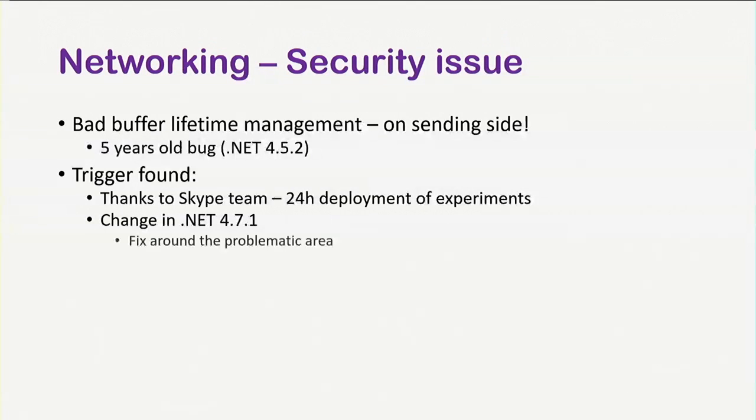4.7.1, where there was a fix. What was funny is that the fix was exactly around the place where the bug was. Imagine there was a function, and at the bottom, originally, we returned the buffer to be reused. Instead of that, the fix in 4.7.1 was to do it a little bit earlier, which decreased the time frame when the bug could happen. And that triggered the bug. The right fix was actually to move it even higher up.